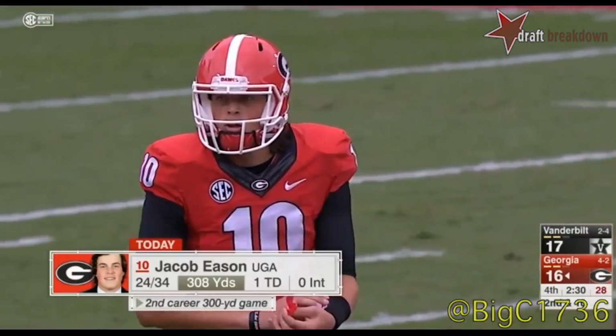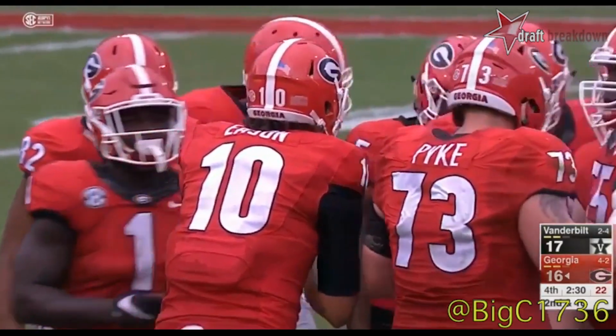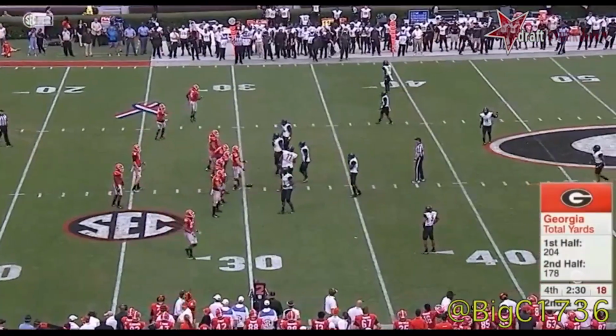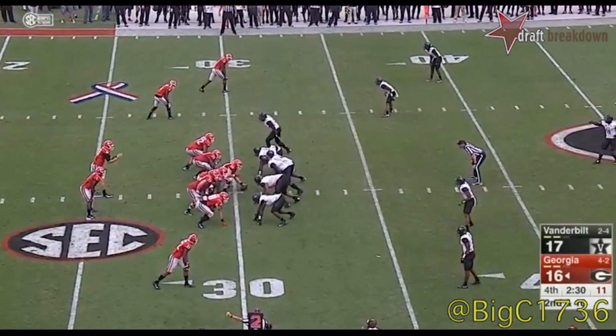Good coverage down. He had 55 attempts against Missouri to get to 308. Yeah, you know, we showed that chart earlier, Dave, where we talk about where the run game can't get going. Similar instances here. You got to throw to win the game. Wasn't the ideal recipe coming into the season, but Georgia's found a way to win that way before.